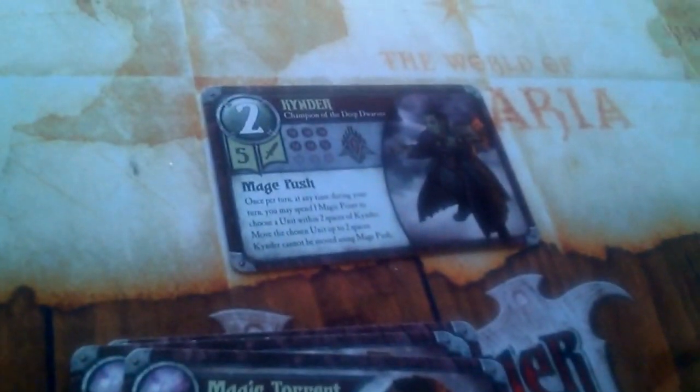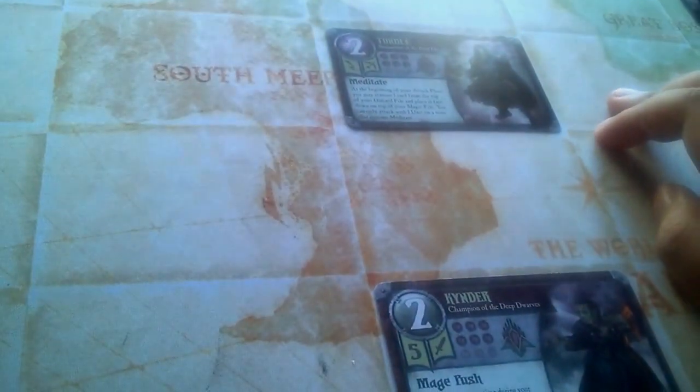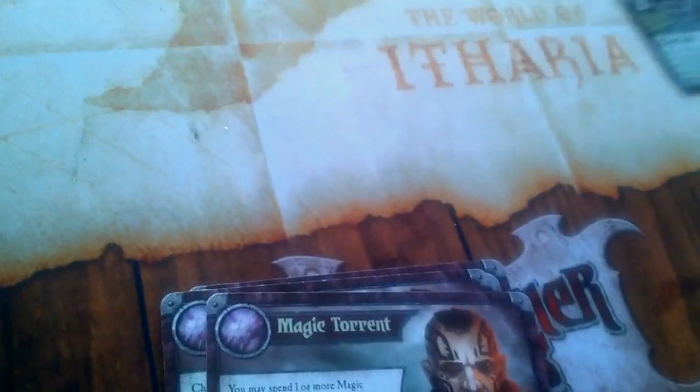That's right. And like we said, it doesn't matter what unit you use. You could even push Tundle that way if you wanted to, but that's not necessarily the smartest choice, because then you're putting Tundle in danger. All right. So now we've gone through all the common units and the champion units, so now we're going to talk about the event cards.